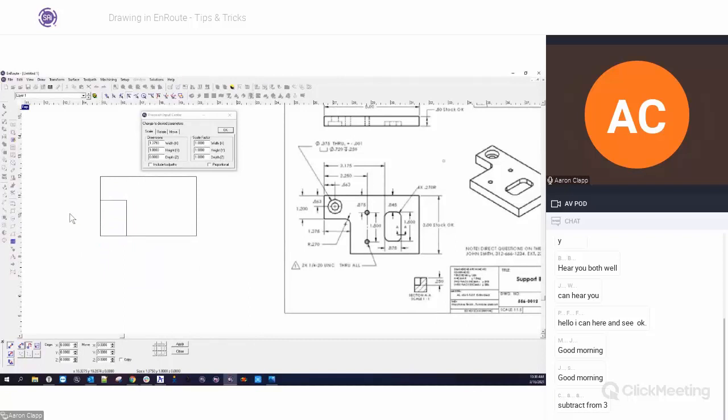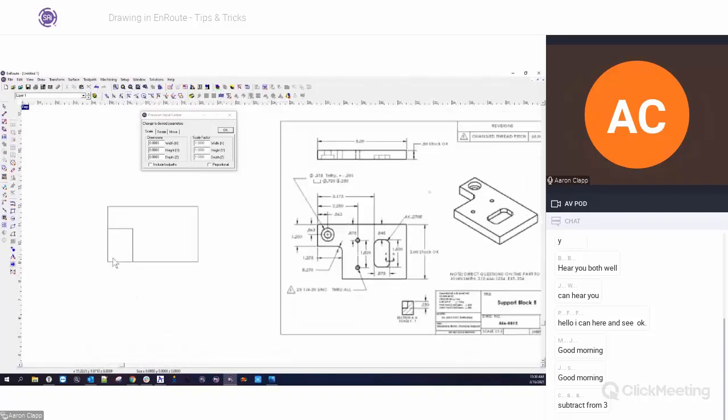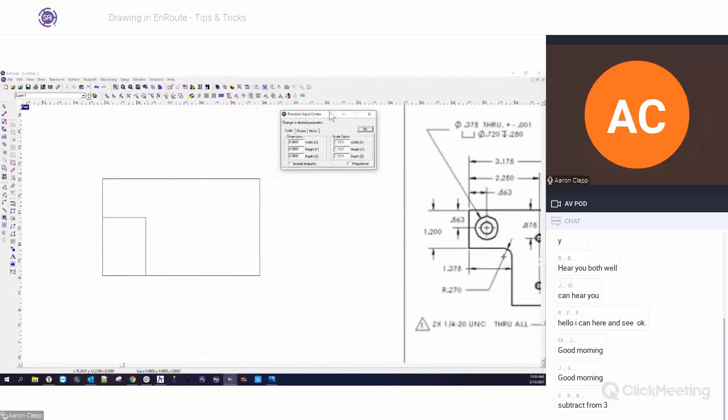There we go. So now we've got several different ways that we can approach getting this out of here. We can do a weld subtract. I can select this object, and I could do one of several options like weld subtract if I want to. Oops, I think I need to select the larger piece first. Then do a weld subtract. I can do that if I want to, like that, and that'll give me that shape.